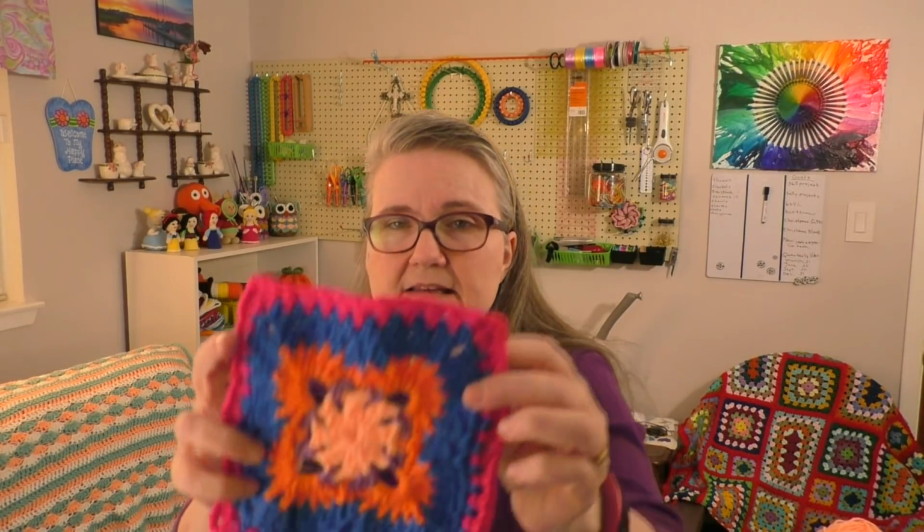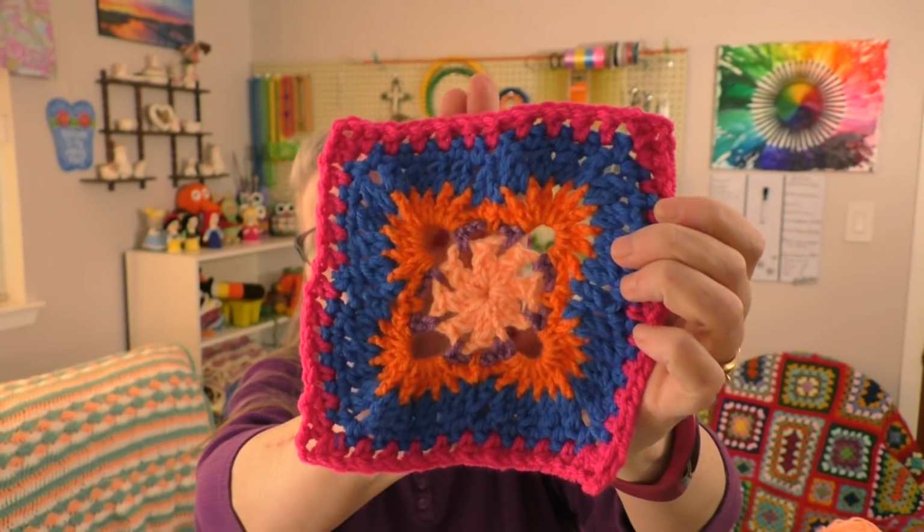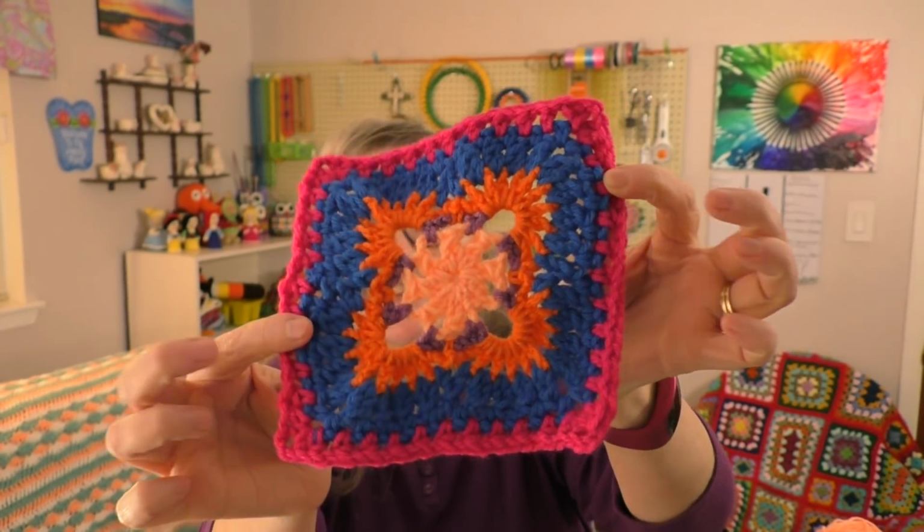Okay, so number 4 is, since I finished the 365 Days of Granny Squares and got that blanket put together, I picked out a group of more of my yarn stash and some more colors to start the new set of squares. So I got 6 squares done this week, and I left off at number 87 from my last group of squares, and so this is number 88 right there. I picked out some quite bright colors this time.